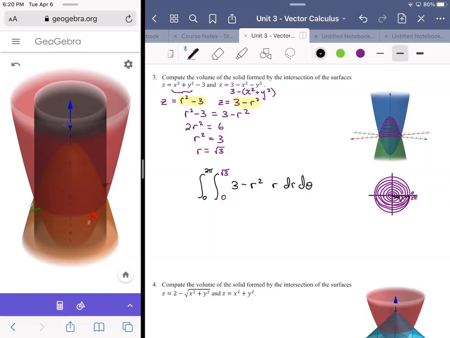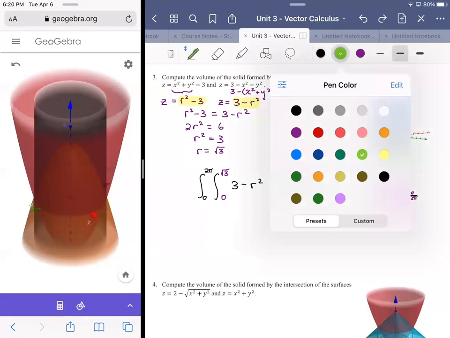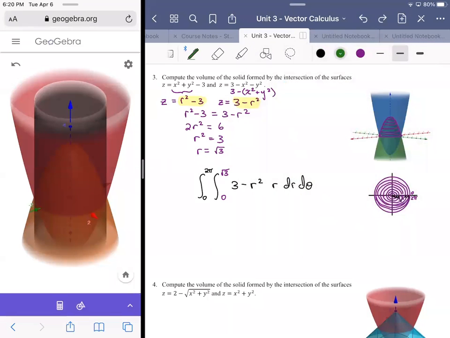All right. Now, this one's easy enough to actually compute. Just, you can't forget that that's only giving you the top half. If I want the bottom half, I'm going to double it. All right, poor quality writing because it's too light. All right, so we're going to double that to give us the bottom half also.